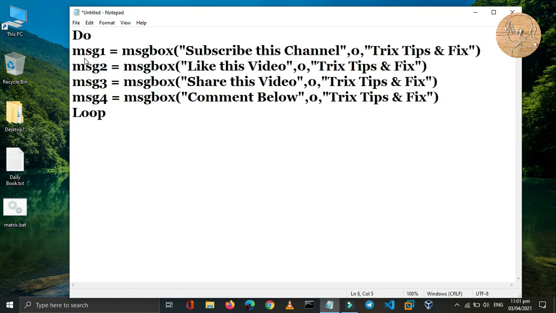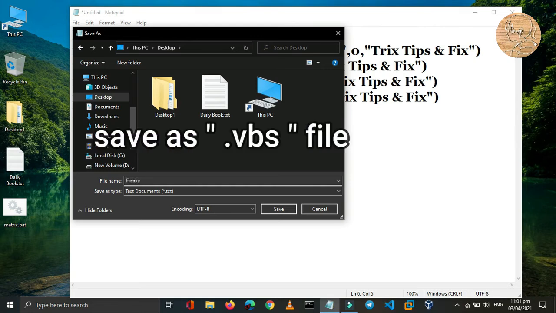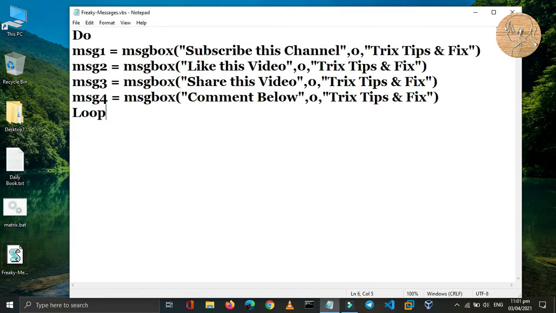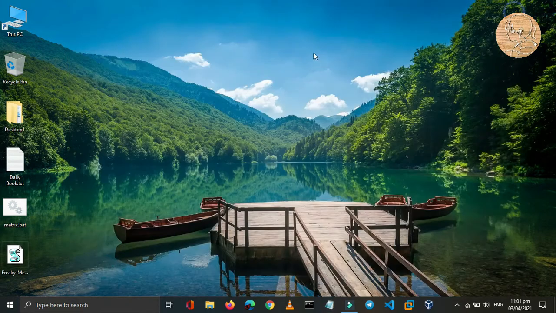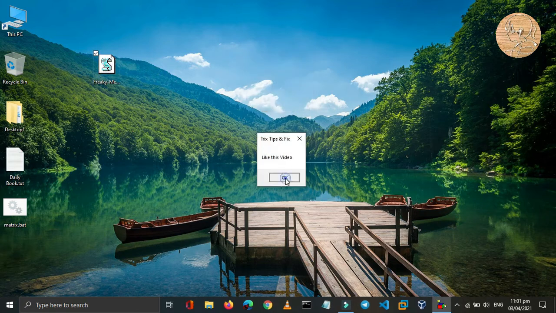Now we will save this file with the VBS extension. Now run this file. Here are the non-stoppable annoying messages which will not disappear.